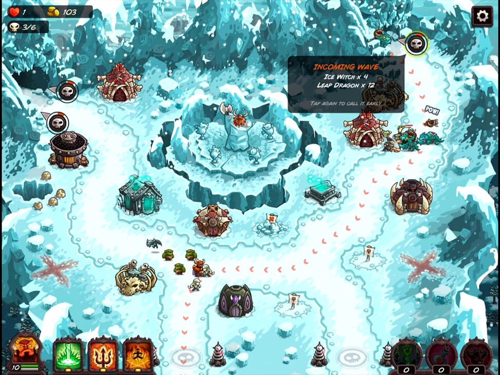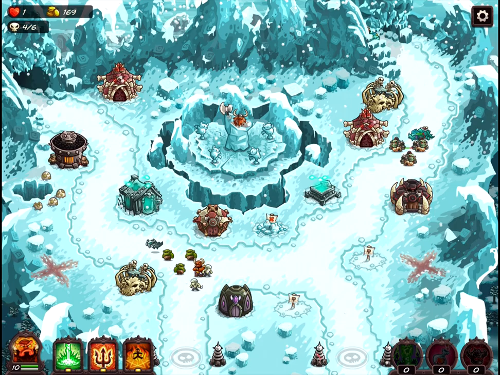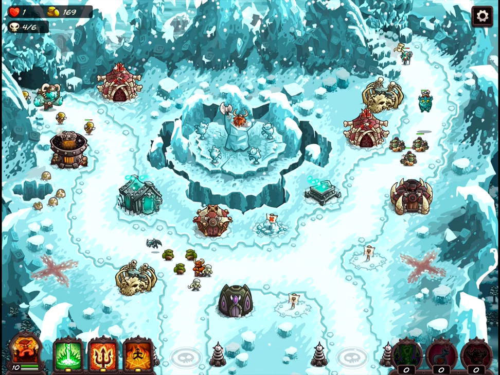I lied. It's not yet, man. We got 3 Frost Giants and 20 Huntresses and 4 Ice Witches and a Leap Dragon combo over here. So basically the exact same thing we've just been doing on the right side. Just be good about it. Maybe use your reinforcements over here.